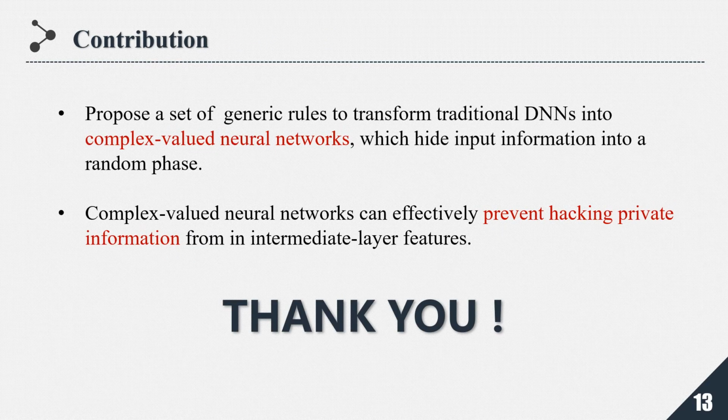In conclusion, we propose a generic method to revise traditional neural networks into complex-valued neural networks for privacy protection. The input information can be hidden in a random phase of complex-valued features. Experiments show that complex-valued neural networks can effectively boost the difficulty of hacking input information. Please read our paper for more details.